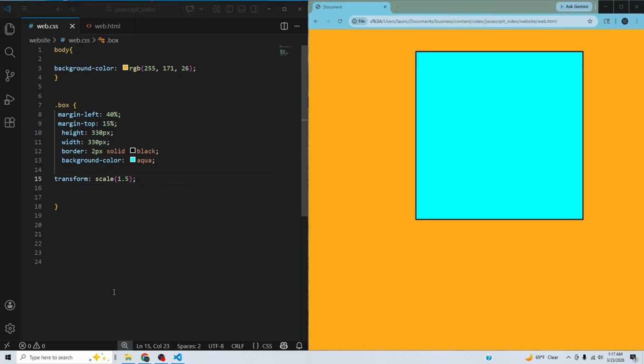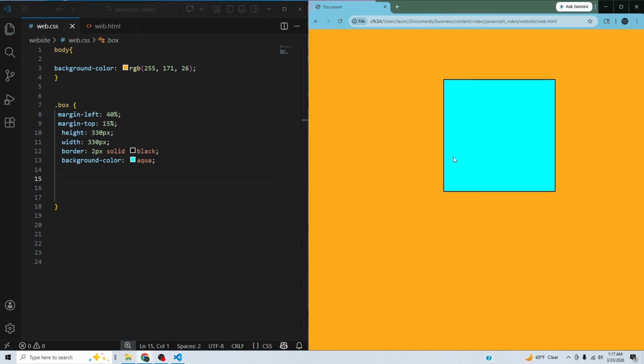Okay, so now we have scale. We scaled up this block by 1.5. So that's how much we scaled up, and it got bigger. Of course, you want to see the difference between the default. Boom, there you go, and it got smaller.